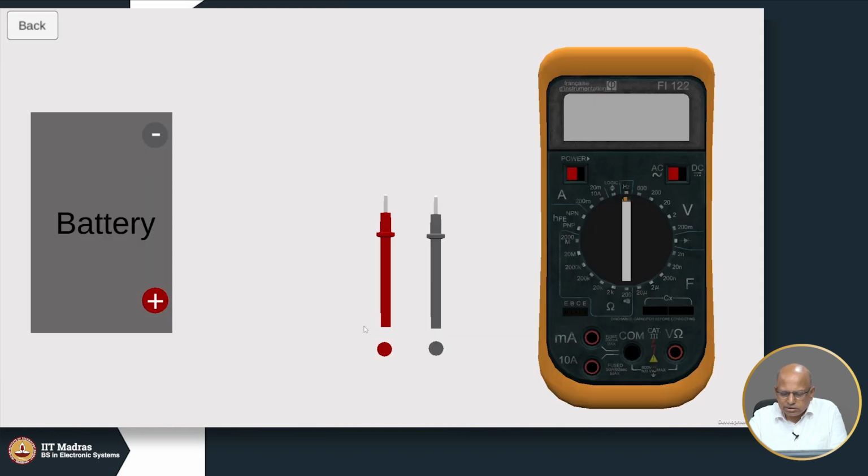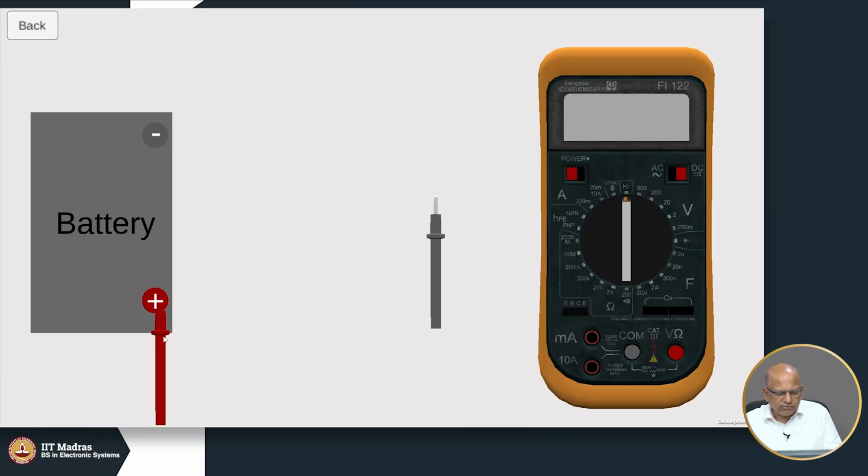The main thing to understand is this is the negative, so you should put it in the common port. See, it says common here, right, and then this is the positive. Turn on the DC. There is AC and DC measurement. If you are measuring the AC, then it should be set here. If you are measuring DC, you should set it here, and then drag this guy with the left mouse wherever you want, right. This guy should go here.